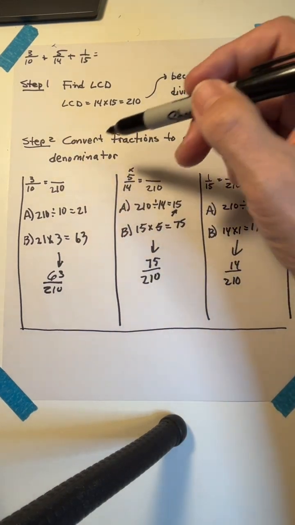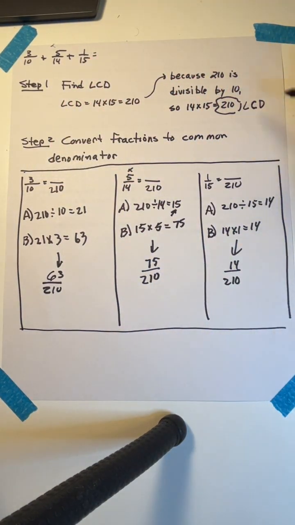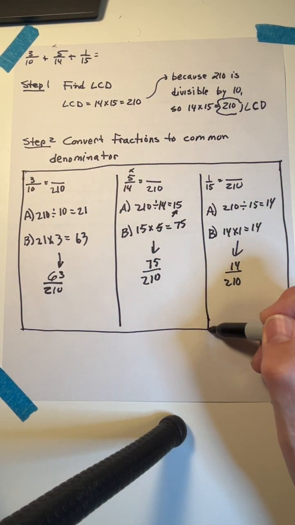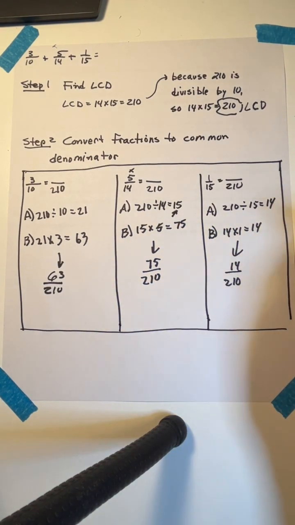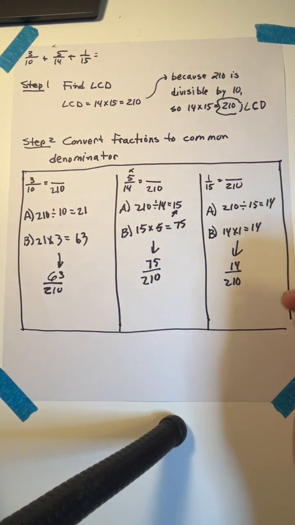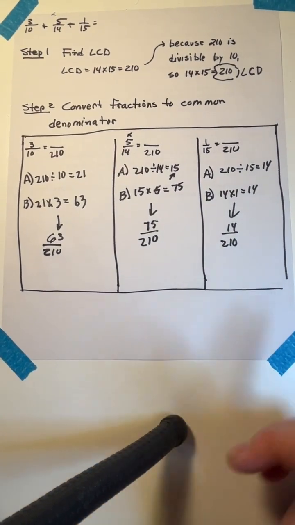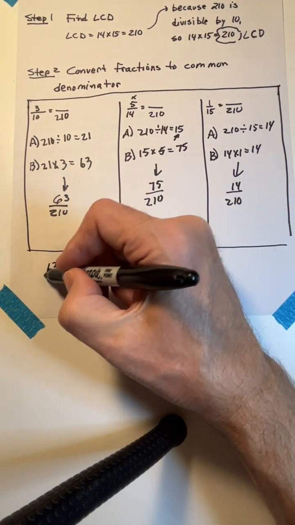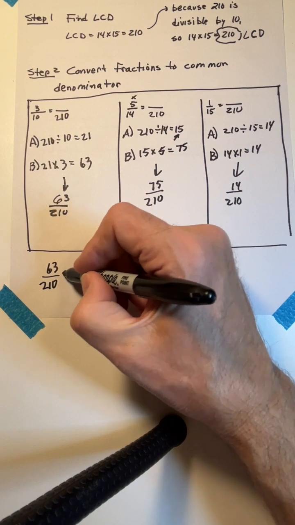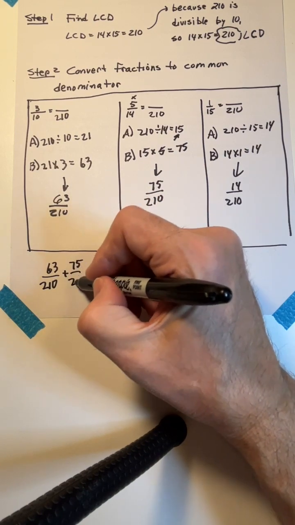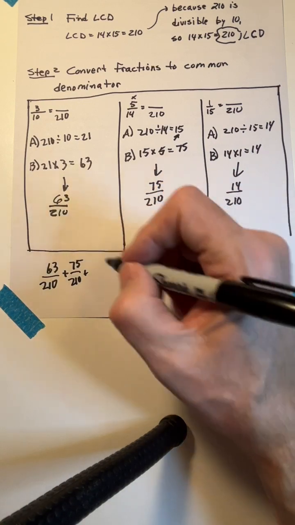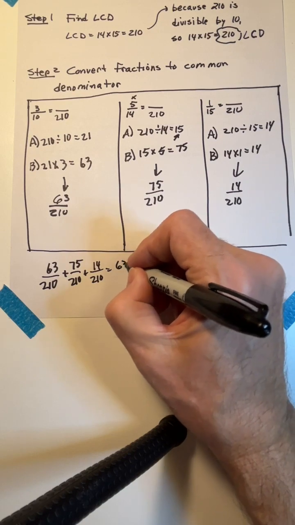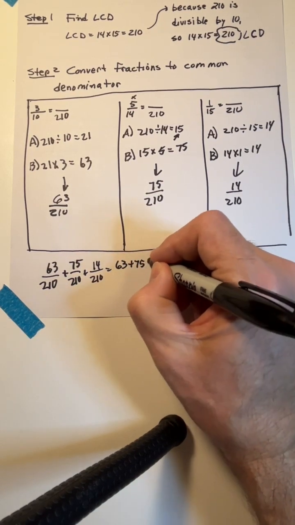I like that. There's research that shows that when you put boxes around stuff like that, it's easier for your brain to categorize, because that's what this is. We're making different categories out of it, but something I picked up. So let's now add our fractions of 63 over 210 plus 75 over 210. I hope I left enough room. Plus 14 over 210. And we're going to add them all up in the numerator at the top.